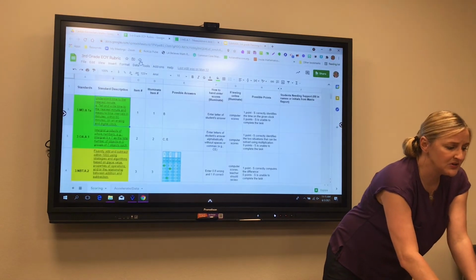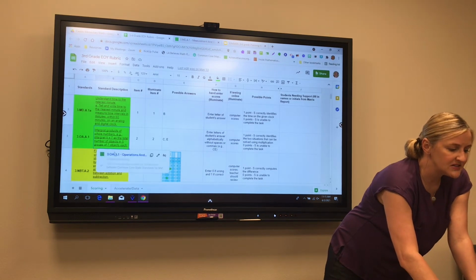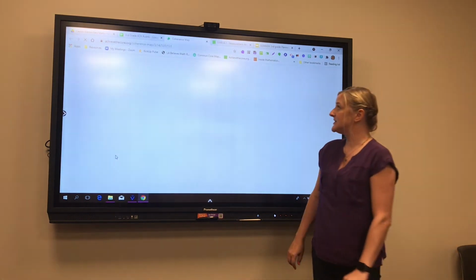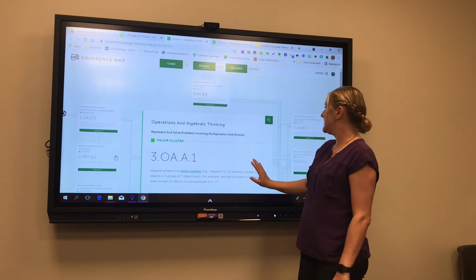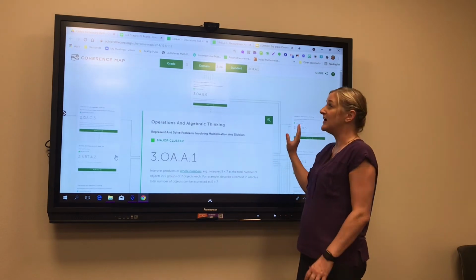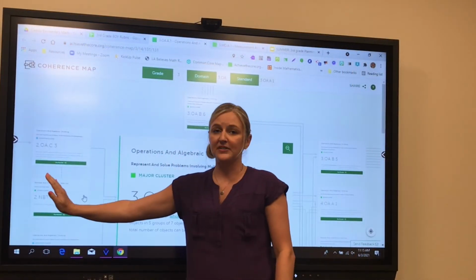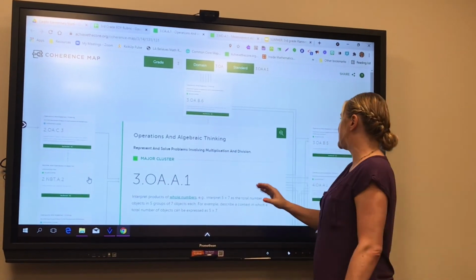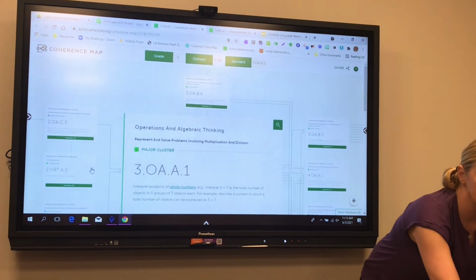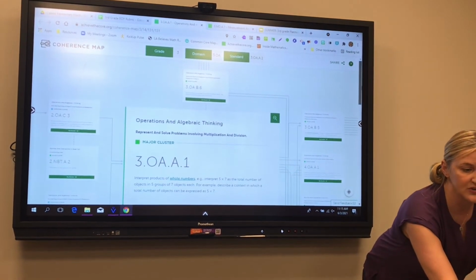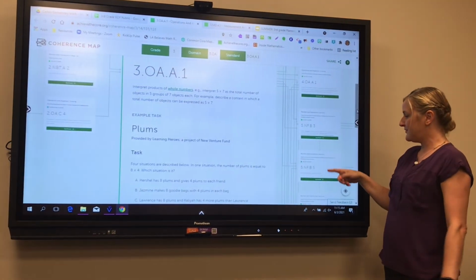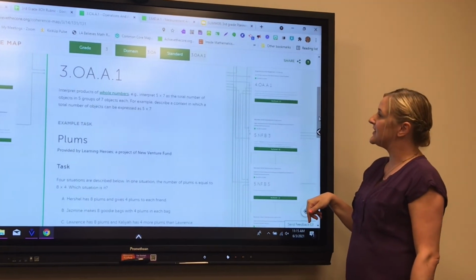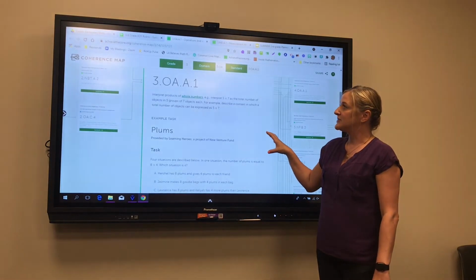But where we really want to focus our efforts in, that standard we already deconstructed, 3.OA.A.1. Here you see the map is a lot more dense. We've got some previous grade level standards, some that we're teaching concurrently or at the same time, and so many that are directly linked in future grade levels. 4th, 5th, and I believe some down there, even in the 6th grade realm. So we truly want to focus our efforts here.